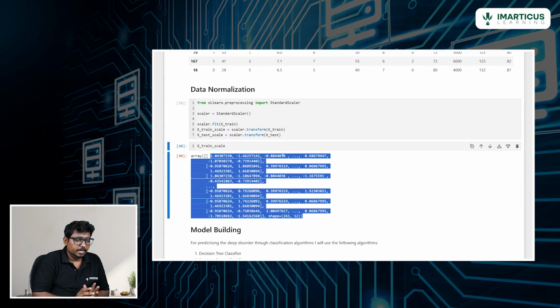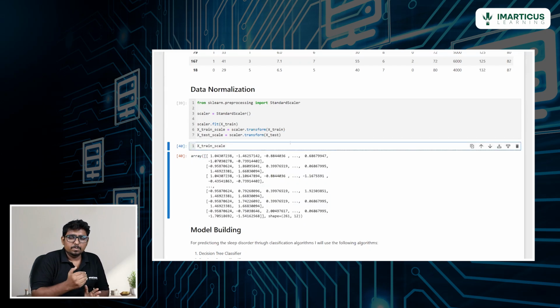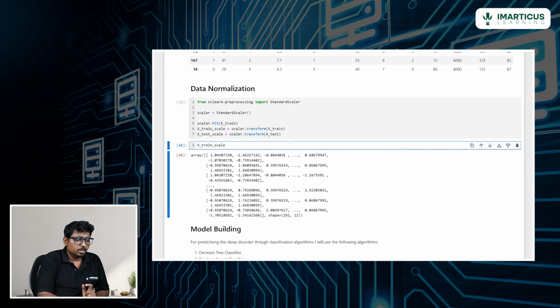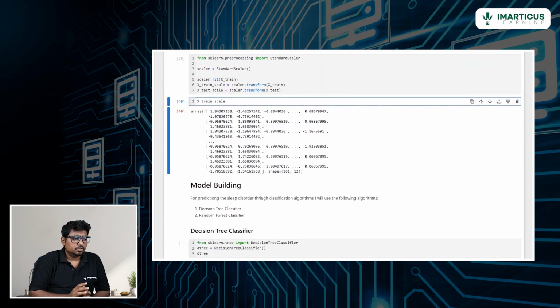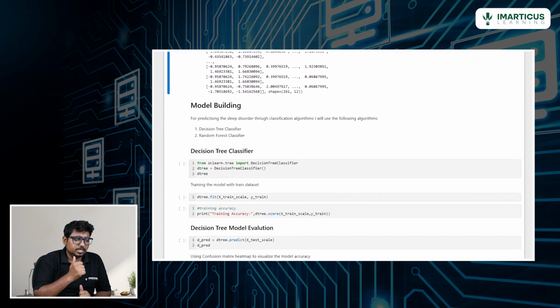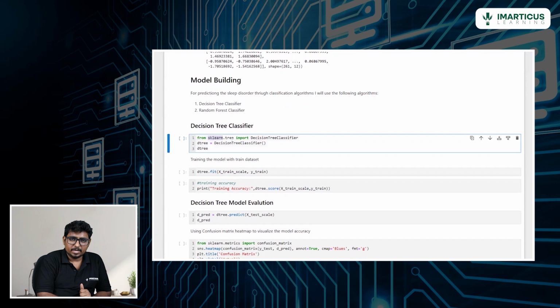So till now we have completed the data pre-processing part. Now we'll move on to the model building. The first model we will build is a decision tree classifier. It's up to you, you can choose any kind of machine learning model. First we'll build the decision tree model and evaluate its performance. So I have imported sklearn.tree. The decision tree classifier belongs to the tree family, so that's why we need to import it from tree. We use DecisionTreeClassifier because it's a classification problem.